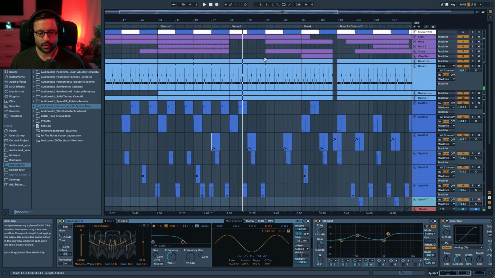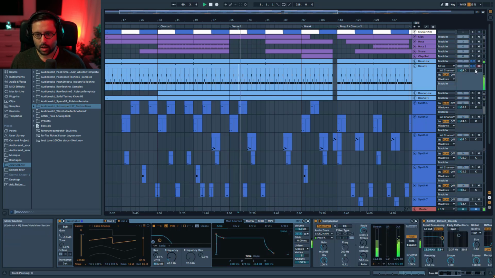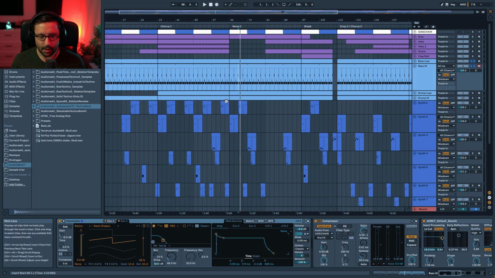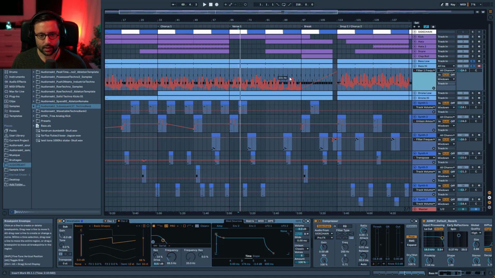So here the idea for the verse was to have this bass high movement sound a bit more in the front. On the chorus the main element was that you had your bass, it was there but a bit more in the background, and the focus was more on the synth, whereas here it's the opposite, a bit less synth. You still have some, obviously, to add variation, but a bit less, and you can hear the variation of your synth better here as well. So that's the idea.